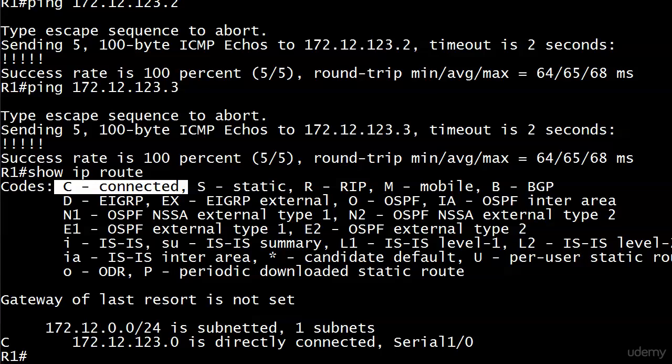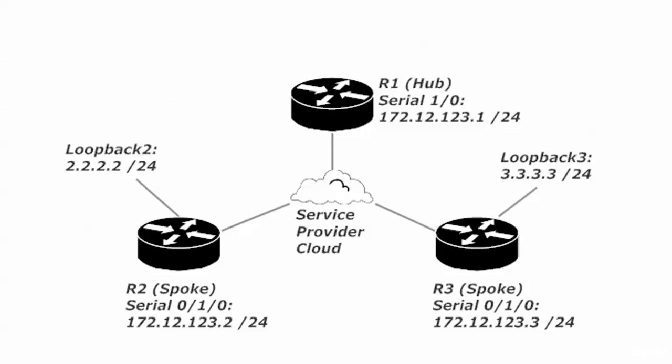Now, a quick word here about our network before we send some more pings and our service provider cloud. This is Frame Relay that I use in our rack, and of course, your actual production lab probably uses something different. Frame Relay is no longer a topic on the CCNA exams, which is why I don't show you how we configure this, but we're just simulating a wide area network basically. So we've got routers 1, 2, and 3 to work with, and this is very much like a lot of networks out there in production, because what you'll have is a headquarters with your hub routers there, and in different cities, different physical locations, you'll have your spokes. So that's what we're mimicking here.